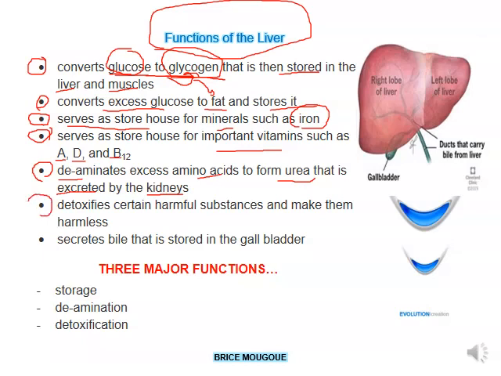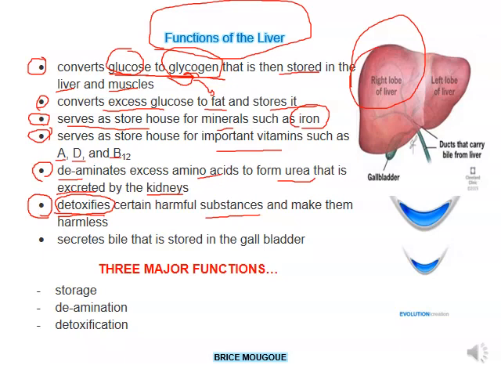The liver, this is actually very important, it detoxifies certain harmful substances to make them harmless. Sometimes you take in toxins or probably poisons or even medication like paracetamol. Many paracetamol-containing medications are metabolized or broken down by the liver to detoxify. That's why they give too much burden to the liver, and that's why they'll usually advise you not to take too much paracetamol-containing medication like Panado, ibuprofen, Brufen. They cause serious damage to the liver because the liver has to work too much to detoxify it. And sometimes they actually end up damaging cells of the liver.